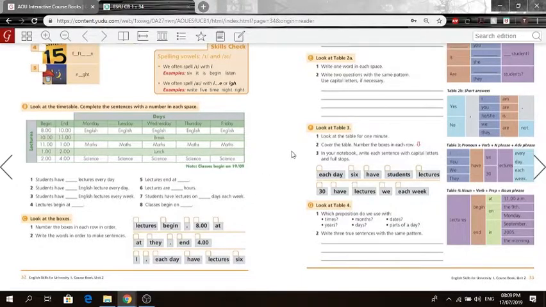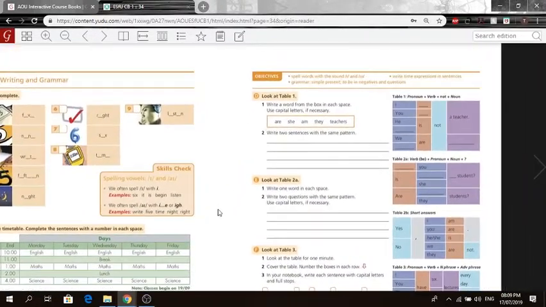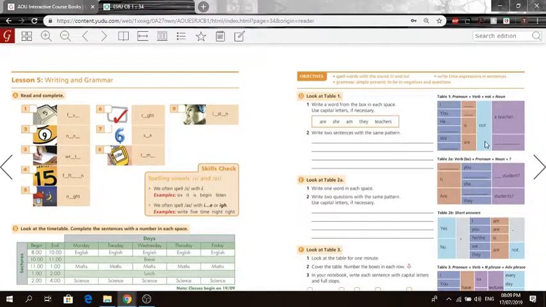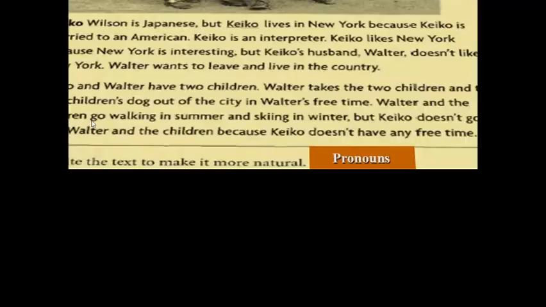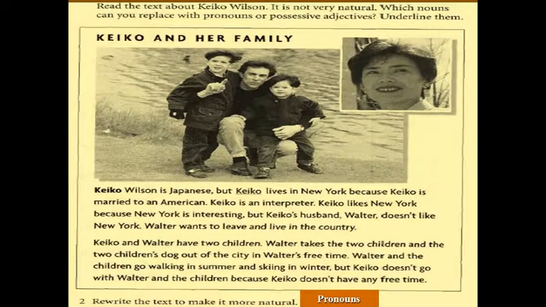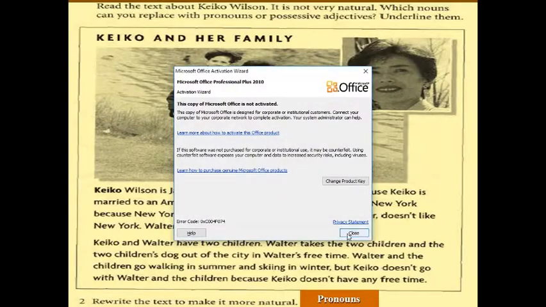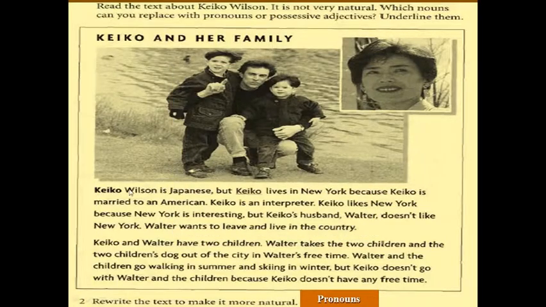Okay? Now let's move on to here, and I talked about this before in Unit 1, the pronouns, but I'll just give you a small reminder here. Here we have the pronouns, and I'm sure you guys remember the pronouns, but if we don't use pronouns, it'll look something like this. So I'll read this with you guys.